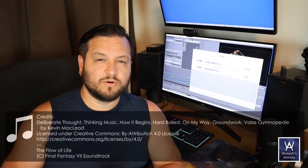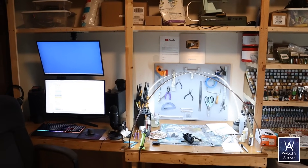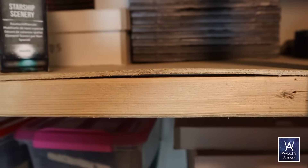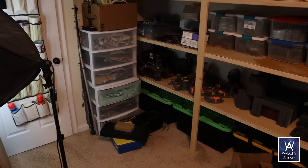We moved into this house three-ish years ago, and it was right before I had a big thing coming up at work where I was going to be on shift for a month. The boxes had to get unpacked, all this stuff had to go somewhere. So I used some spare lumber and threw up some utilitarian shelves — not pretty. Left the carpet, left the walls, all of it builder's grade beige. Boring as can be. Slapdash construction, but it just needed to be functional, and it has been. But what I've found is if your hobby space isn't pleasant or tidy or what you want it to be, it's hard to take pride in it, and that starts to affect your hobbying itself. That's what's happened to me several times, and so I've decided I'm not going to tolerate this room any longer.